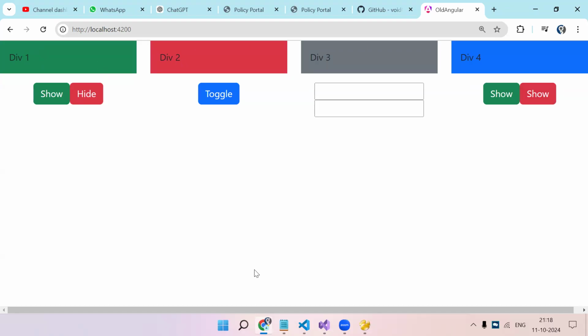What is wrong in this design? Hide and show button. Hmm? What is wrong in this design? Two things are wrong. Tell me. No, toggle one which we have to see, options. I'm just talking about design. Okay. Need the space on two buttons. Space, right? Hide and show is there. Again, we need the space before div 1 and after, test box coming up and down.